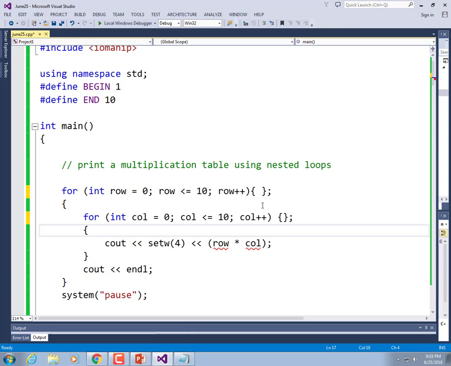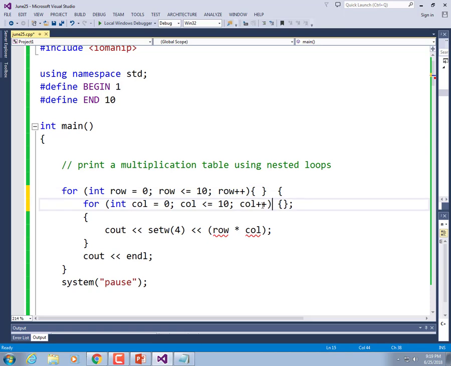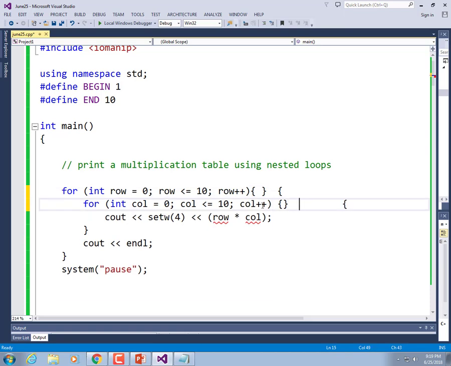Because these variables, row, exist only inside this pair of imaginary braces there before the semicolon. And this variable, col, exists only in that imaginary code between the braces there, and so they do not exist there. That is one argument for putting the opening braces on the same line. Like that.